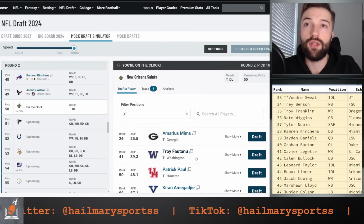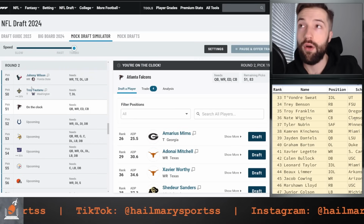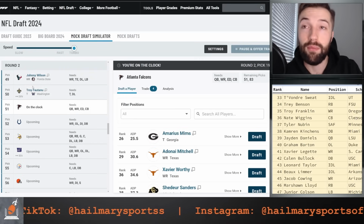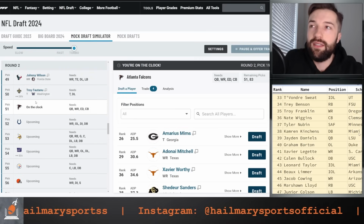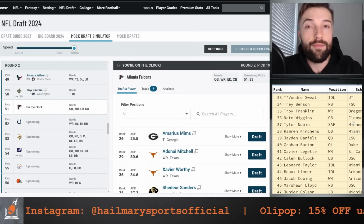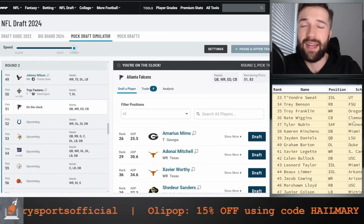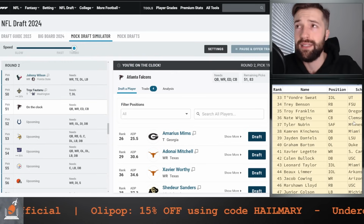I think it is. So New Orleans, protect your quarterback, whether that's Michael Penix or not. Also, you get someone who's already played with Michael Penix. It doesn't look like Trevor Penning is going to work out. I was not a fan of Trevor Penning at all, but I don't like counting my wins on players I don't like because naturally I hope these players succeed. They're human beings at the end of the day.